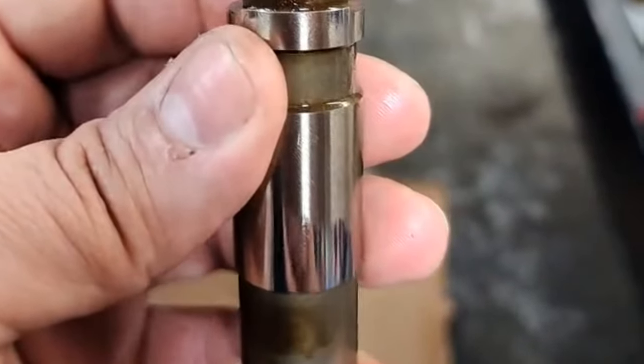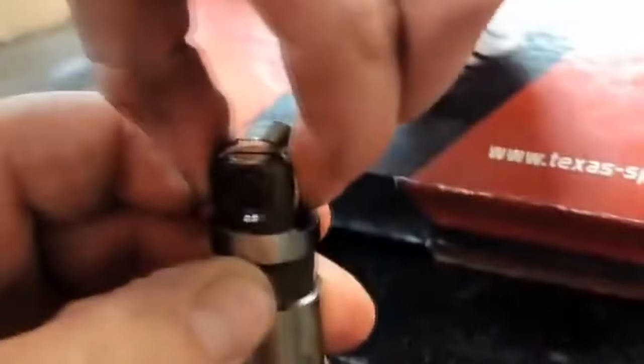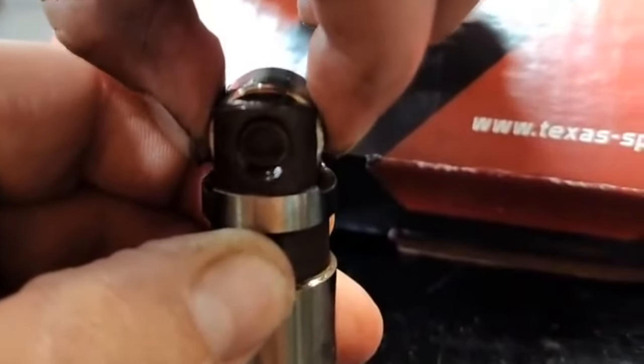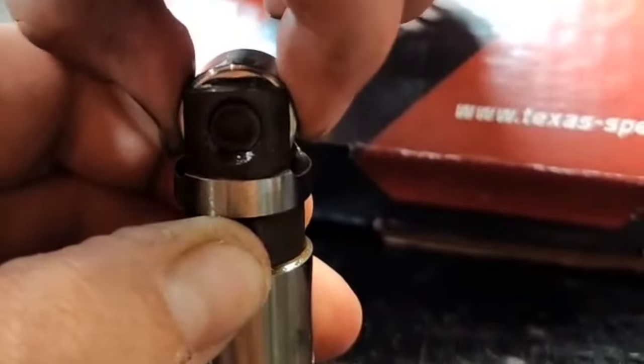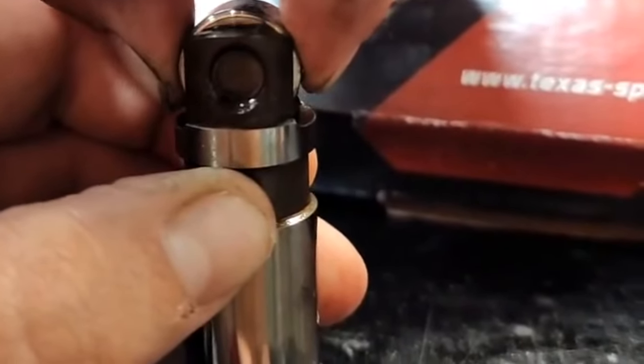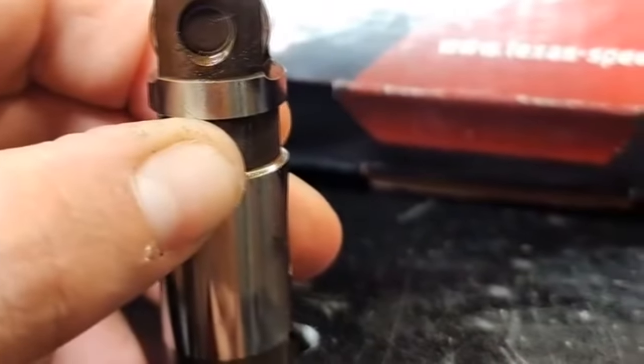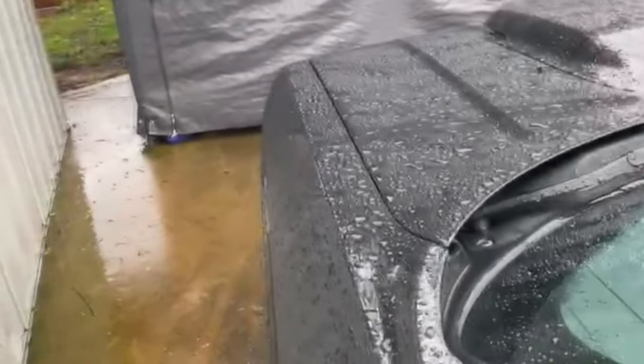Wiggle that bearing right there. Oh, here, let me put it on the table so I can kind of hold it stationary. So I ain't moving around. Let me focus here. All right, so look at the movement, see? I mean, we got that normal up and down movement. It was absolutely hammering, guys. I expected this camshaft to be trashed.